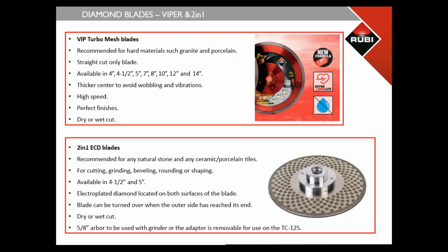Here they are. The first one that we'll mention is the VIP Turbo Mesh Blade. Okay, this one comes in a 4-inch, 4.5, 5, and then your wet saw sizes 7, 8, 10, 12, and 14. But the VIP Turbo Mesh, it's a mesh rim blade. It's got that mesh technology, which means the mesh rim technology allows for cooler air to enter the blade, which slows down the heat build-up process. When you slow down the heat build-up process, you're able to move a little faster. Okay, so it's a fast little blade. This also gives us perfect finishes and a nearly chip-free finish.